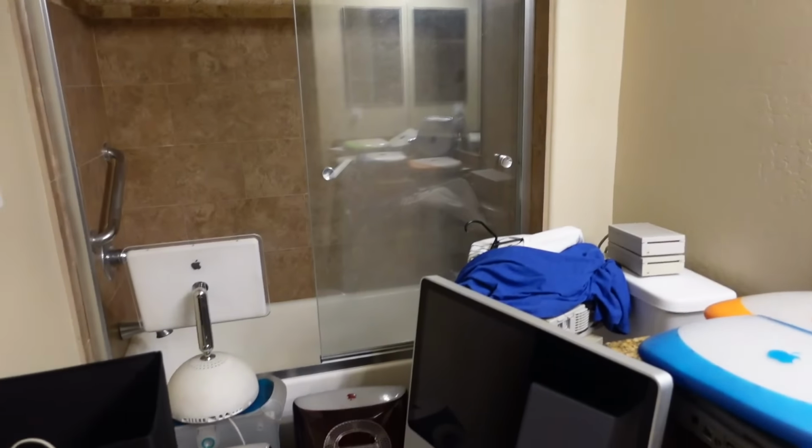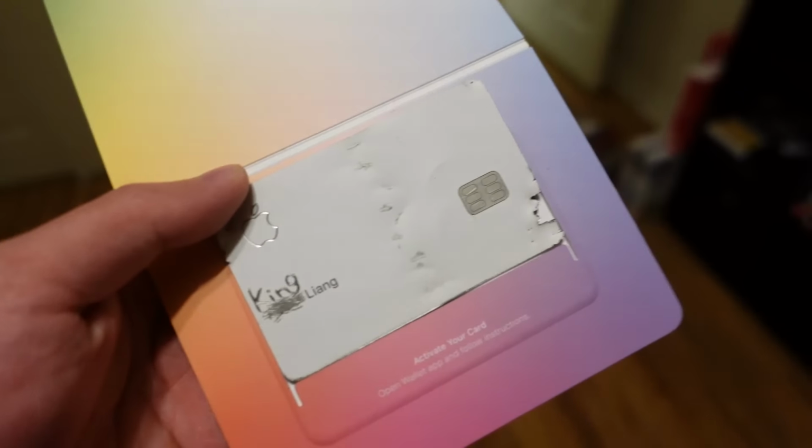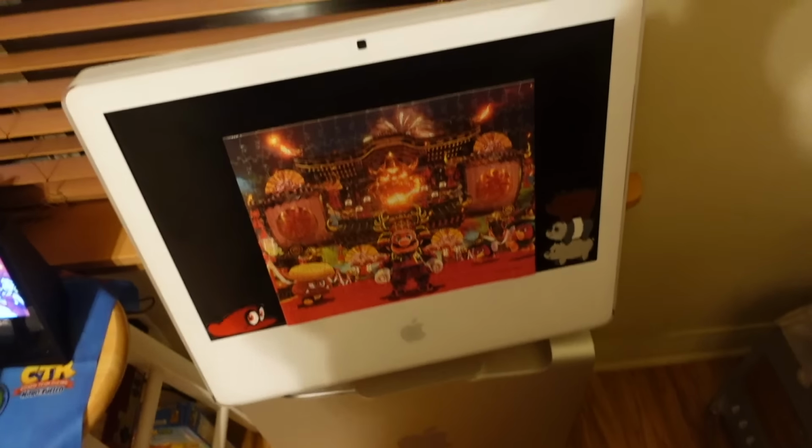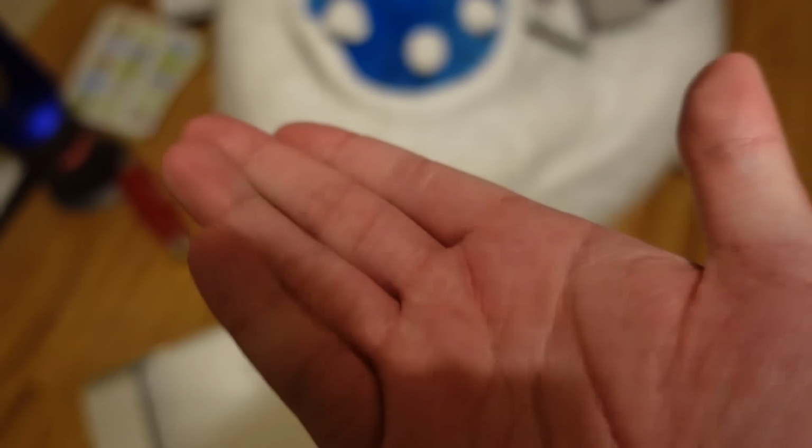Oh look, to hold Kathy up, I use this old iPhone 5S box. Ooh, the destroyed Apple Card and its envelope I used in how to flex your Apple Card. And on this side, we have an iMac G5. Surplus. Power Mac G5. Can you guess? Ow, surplus. They just slice into your hand.